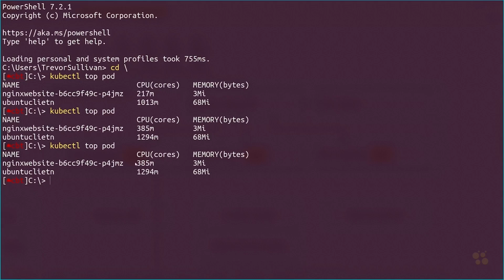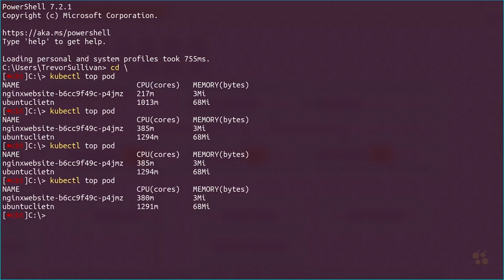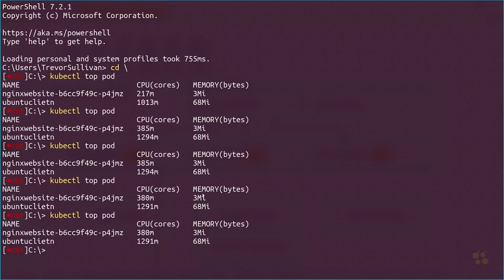So basically, it's exceeding our expected request parameters for our pod controller. And so what we're going to do is configure a horizontal pod autoscaler to automatically scale up our deployment controller to increase the number of replicas that are available for the deployment controller. And so what that should ultimately do is, for multiple pods within the same deployment controller, it should actually decrease the overall load by spreading the load across multiple pods instead of just having a single pod take all of the load for that application.